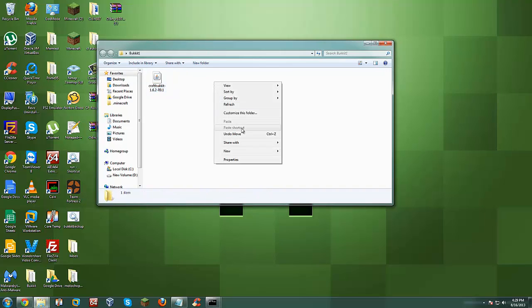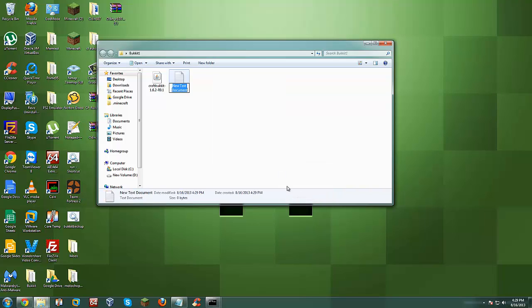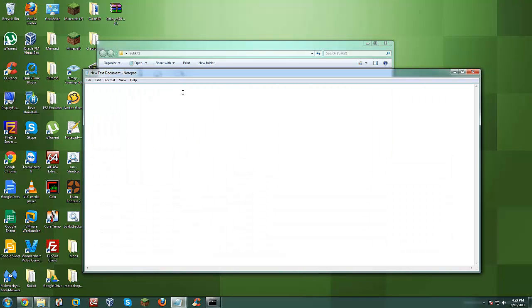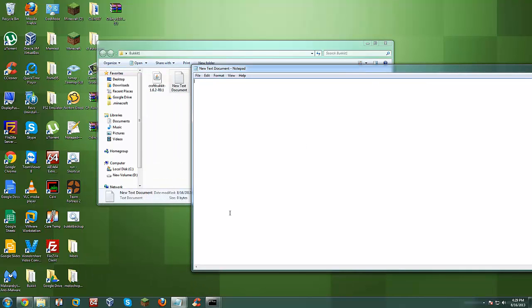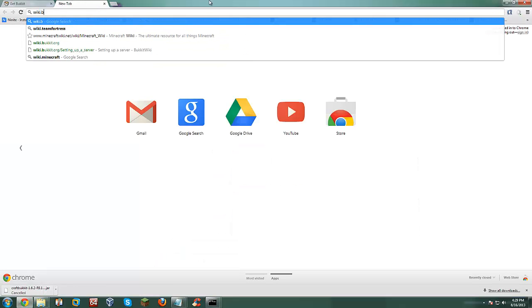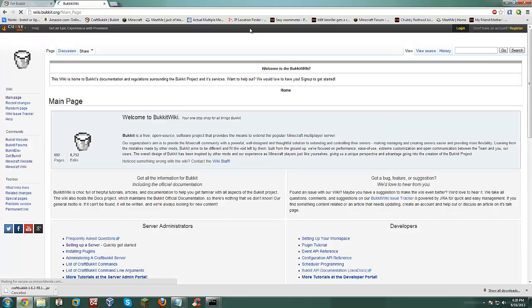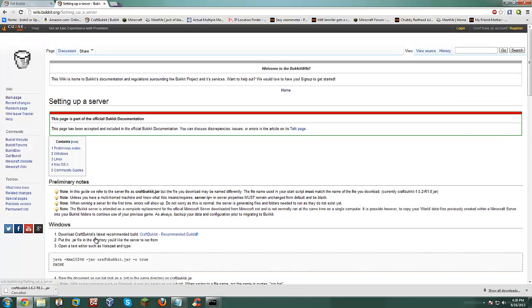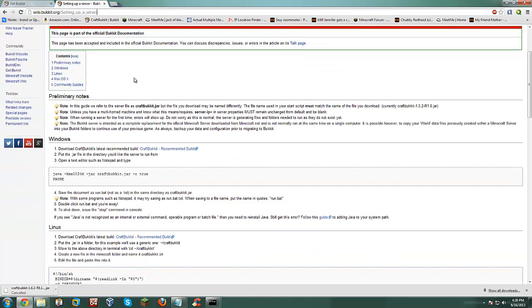Now, listen very carefully. Next, you're going to go to New, Text Document, and you're going to double-click this. And what you're going to do is go to your web browser and go to this website right here, wiki.bukkit.org/setting_up_a_server.